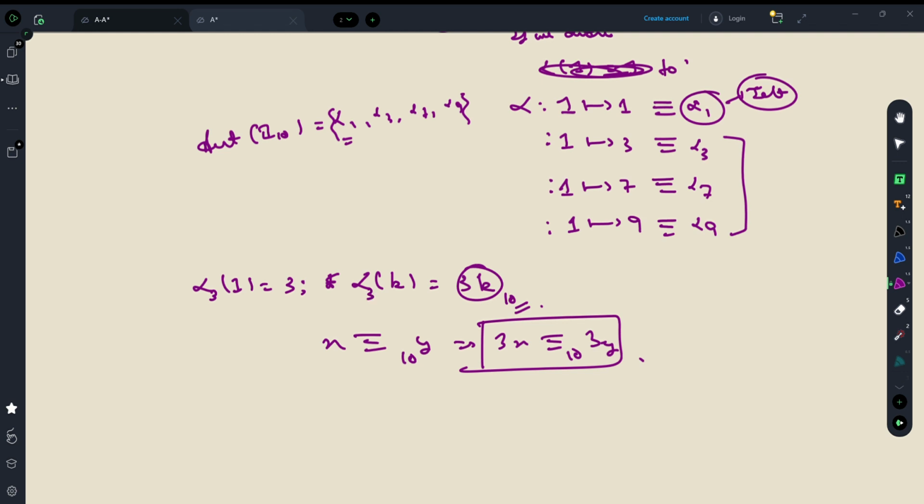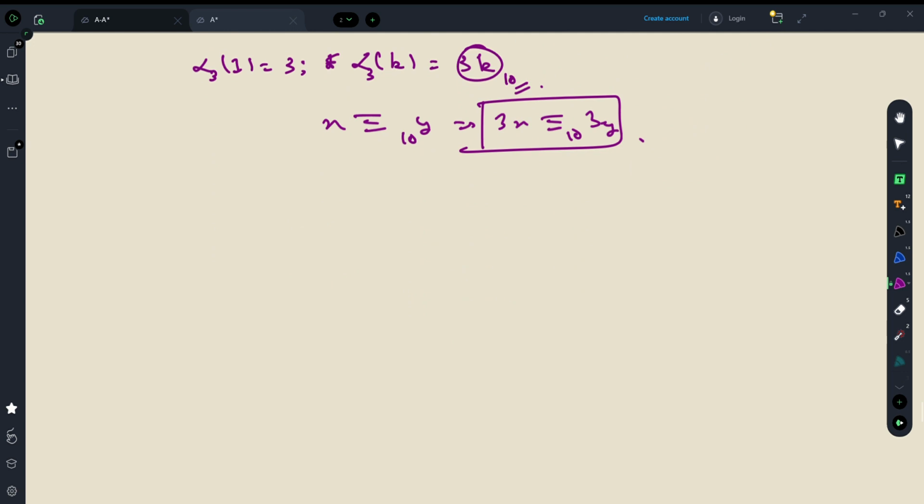Clear? And we are talking about alpha 3 here. And alpha 3 is onto by definition, and one-to-one as well, by definition, right? These two are very trivial cases. You can verify this on your own. Now, by similar arguments, we can also show that alpha 7 and alpha 9 are also bijective, well-defined maps, which are indeed homomorphisms by definition, right? So these are the only elements which comprise the automorphisms of Z10, right?